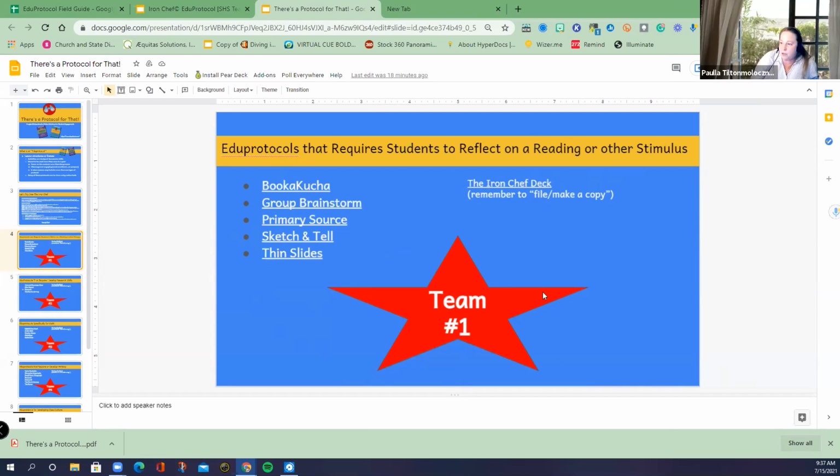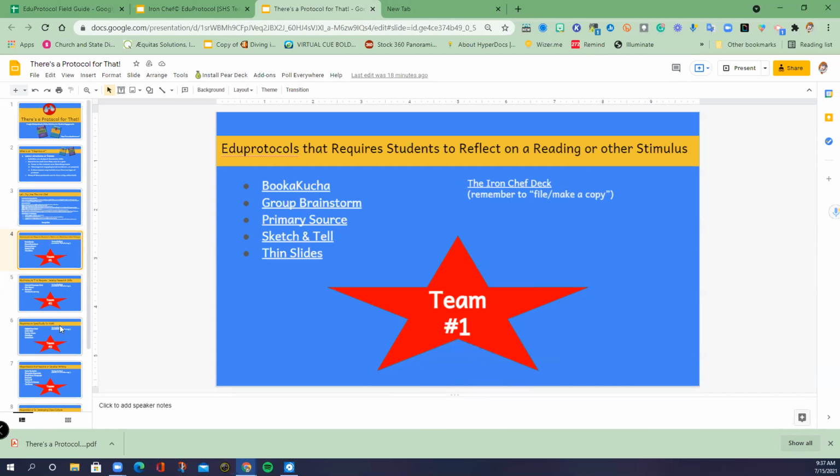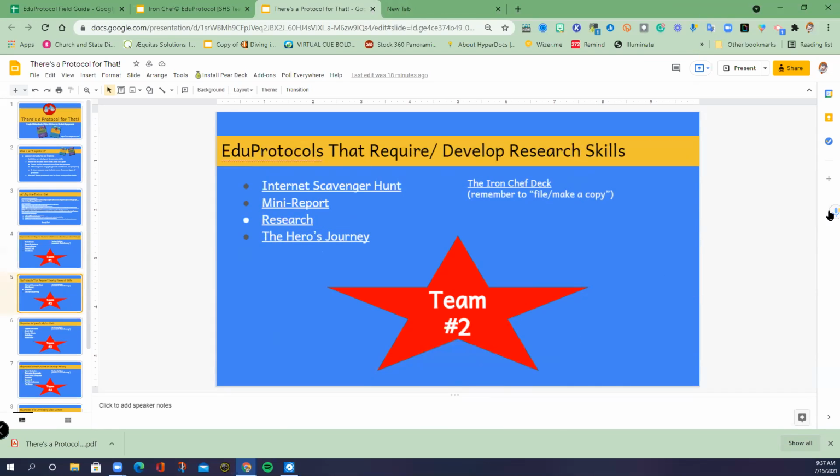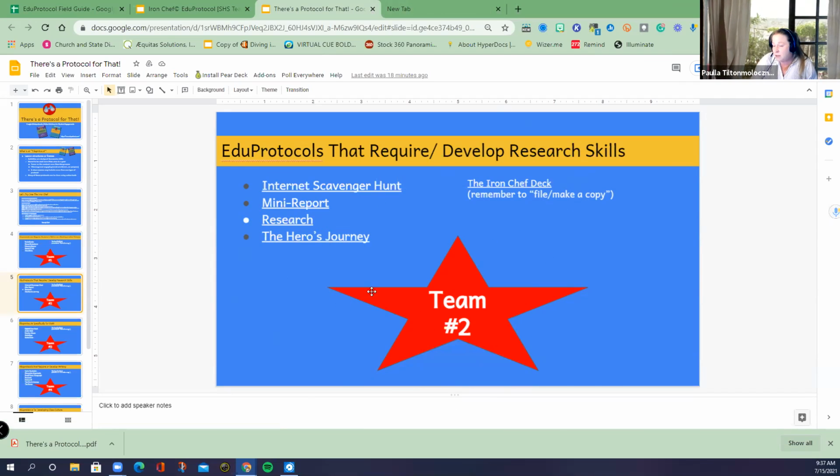So this first team, if you use primary sources and images in your learning, in your curriculum, and you think this might work for you, then you're going to want to go into breakout room number 1, okay? If you think that you want to use something that develops research skills, it's going to have the kids look at multiple different sites.